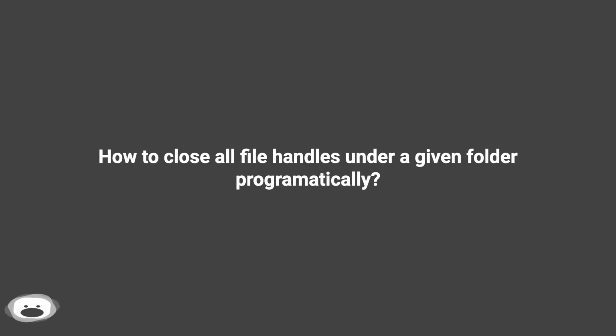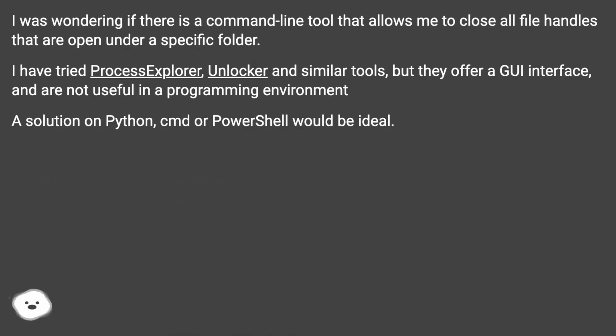How to close all file handles under a given folder programmatically. I was wondering if there is a command line tool that allows me to close all file handles that are open under a specific folder. I have tried Process Explorer, Unlocker, and similar tools, but they offer a GUI interface and are not useful in a programming environment. A solution in Python, CMD, or PowerShell would be ideal.